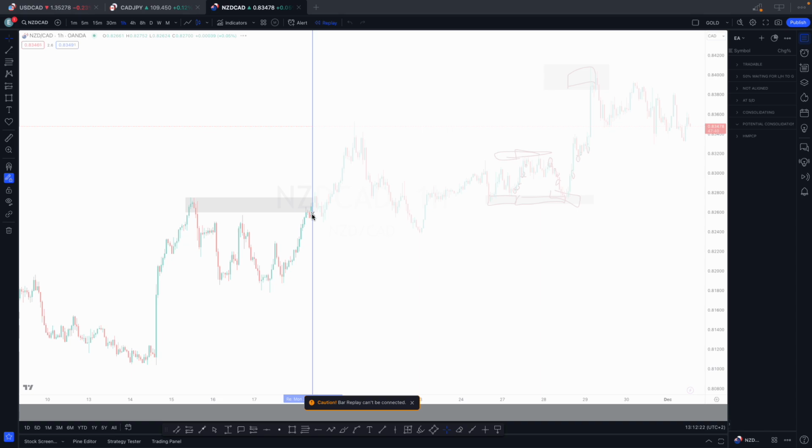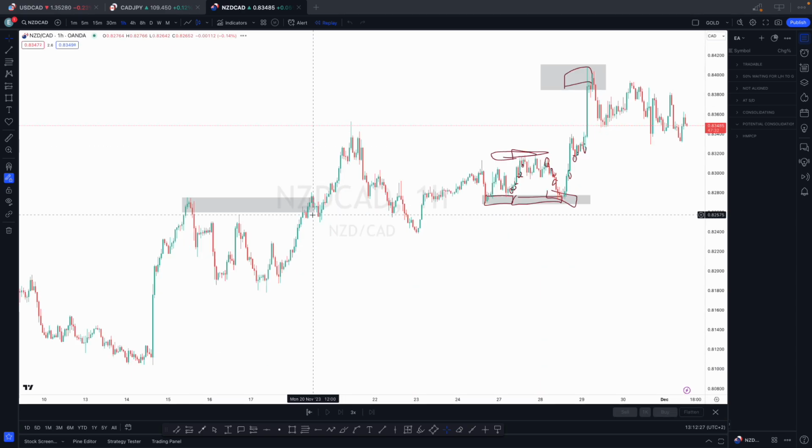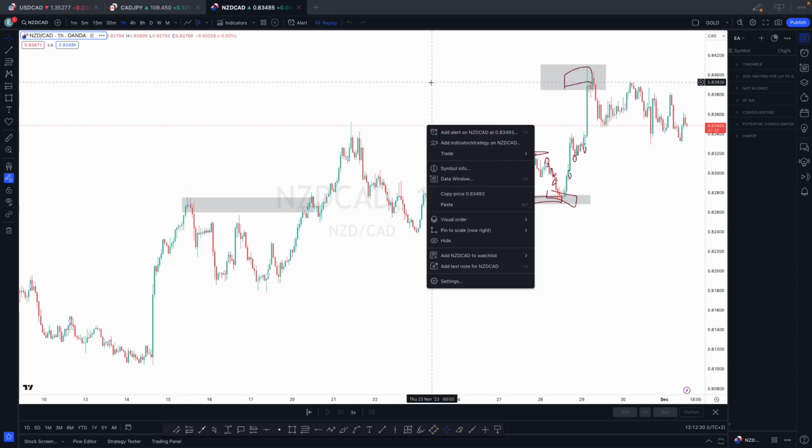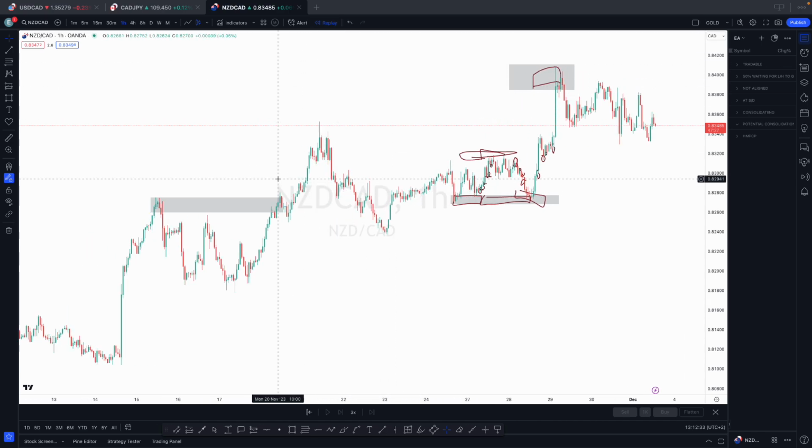Remember, I told you why I don't use limit orders, because what you're basically doing there is you are assuming that price is going to turn there, right? So I don't do that. I don't assume. Because price is there, I am not going to assume that price is going to continue to the upside because we've been trending. And again, I'm not going to assume that price is going to turn here and go down. So what I simply do is I mark this as something that is at a supply or a demand, support or resistance, and that means it's not tradable.